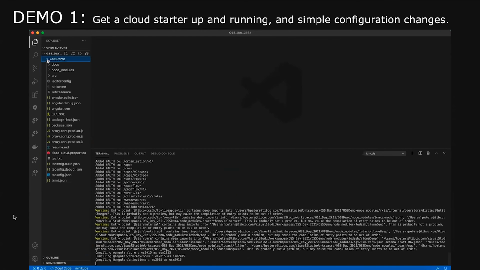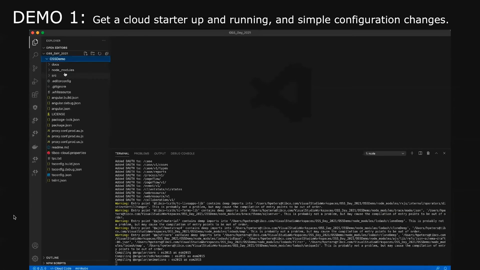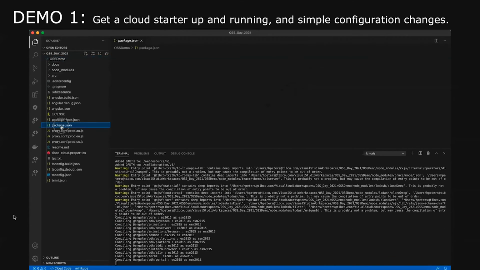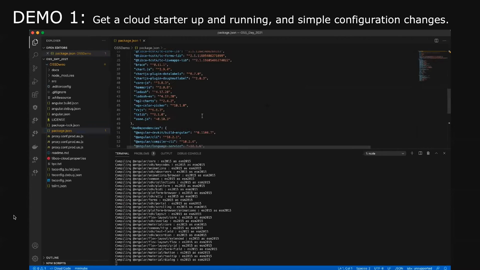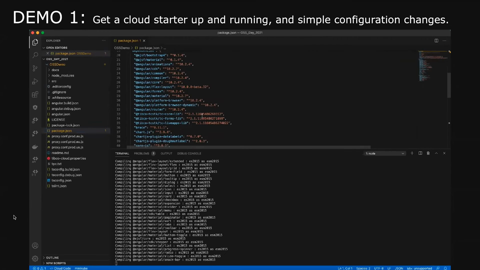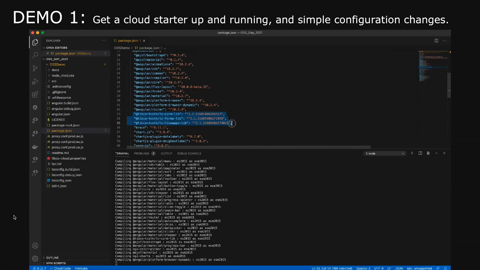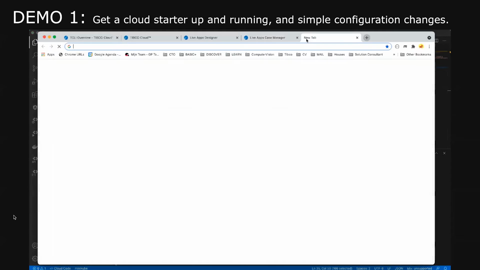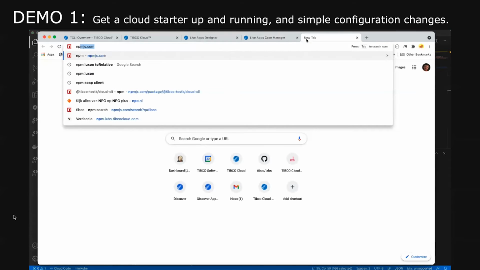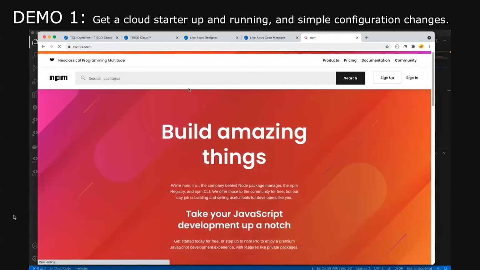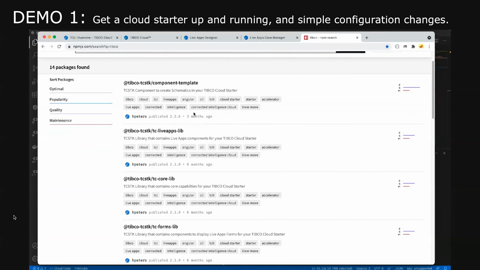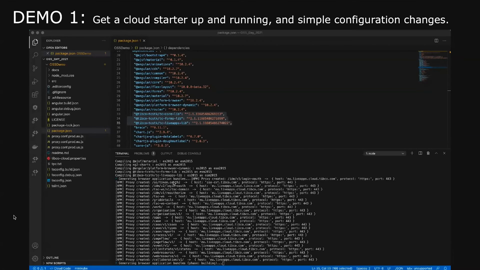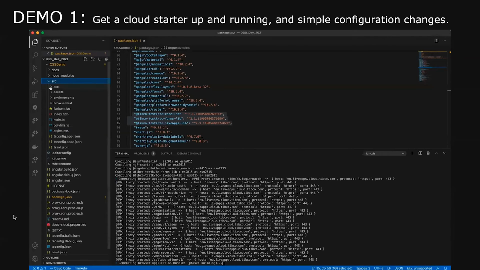And in the meanwhile, let's have a look at all of those files that are being created. So we have this folder called OSS-Demo. Inside of this folder, we'll basically have our Angular application. And inside of the Angular application, you'll find a package.json file with obviously all the Angular packages. But you also find packages that we've created ourselves as part of the TIBCO Cloud Starter Toolkit. And those packages are available on NPM. So if you go to NPM, you search for TIBCO, you'll find these packages. And they basically form the connection between your Cloud Starter and the TIBCO clouds.